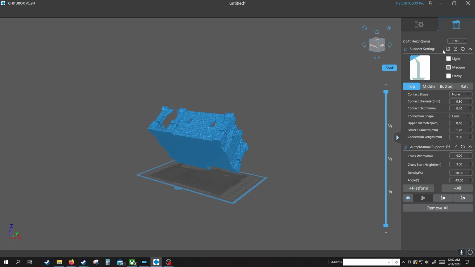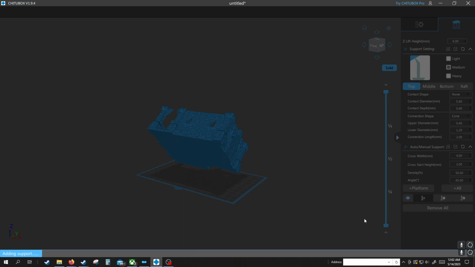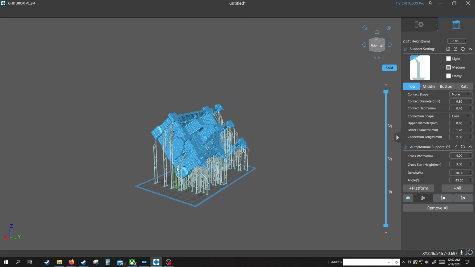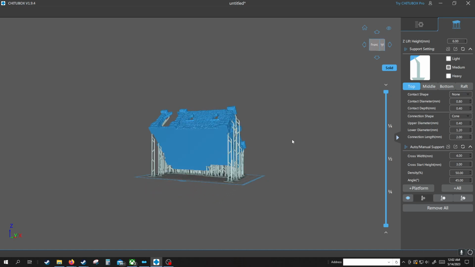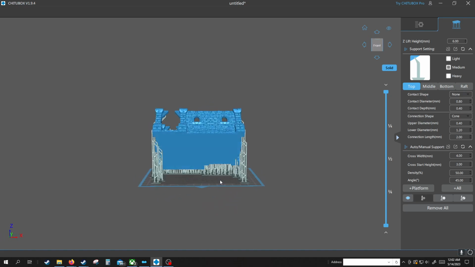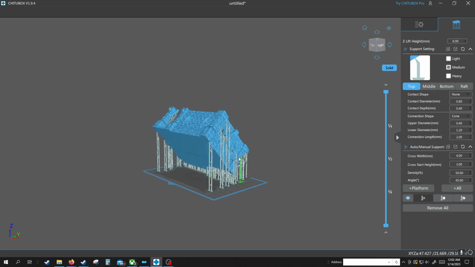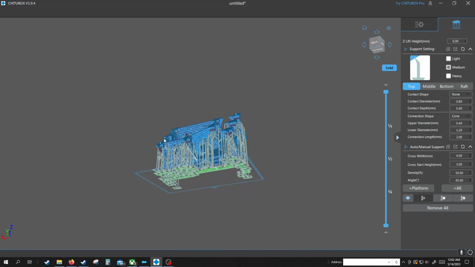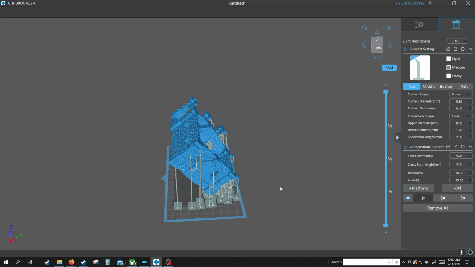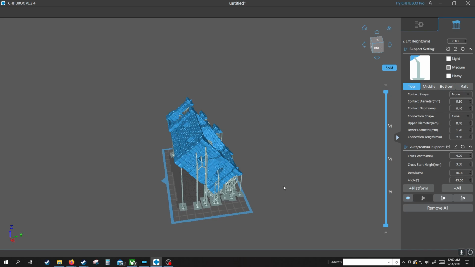But what's cool is when we do this, we do medium, because this is a fairly heavy print. We're going to do medium. We're just going to do plus platform. And as you can see, what it's done is it's put a ton on this facade up here and everything, but really hasn't done much up here. That's okay. Generally, I'd like for all the supports to be up on the back, because this will be the very bottom. And I can literally just sand it off or buff it out. I'm not too worried about it. I'm sure it'll be fine. I'm not going to use my good paint on this one, because it's a house. It's kind of what craft paint is made for.